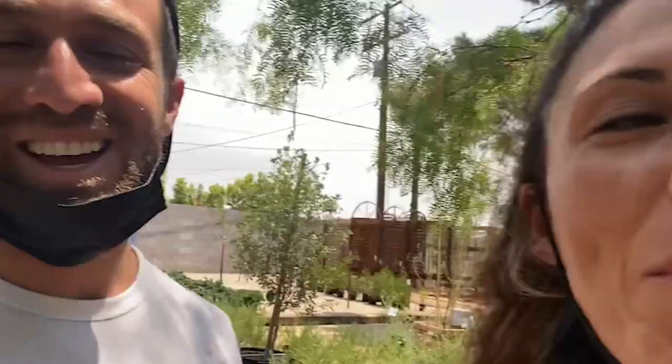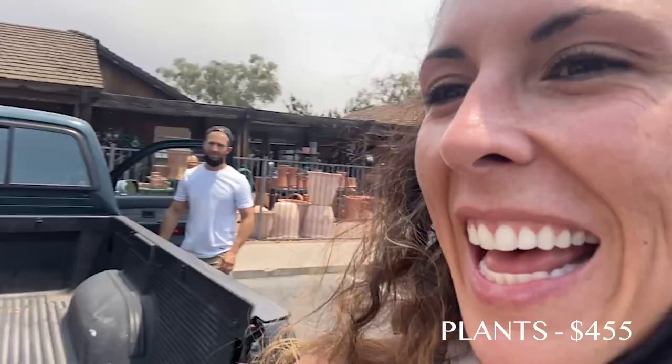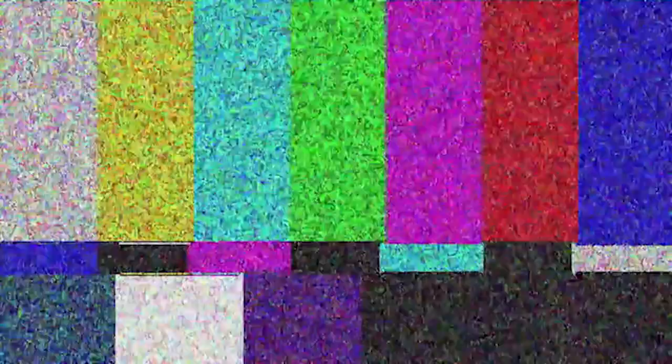We made it into like a fantasy land. We're in the middle of the desert yet it feels like a fairy tale. This place is called Bearage Nurseries. Have you ever seen Secret Garden? We're just checking out some plants — your favorite plant zaddy — let's find some plants.